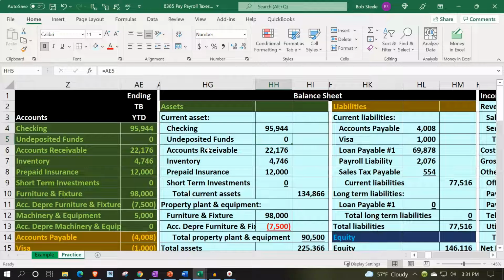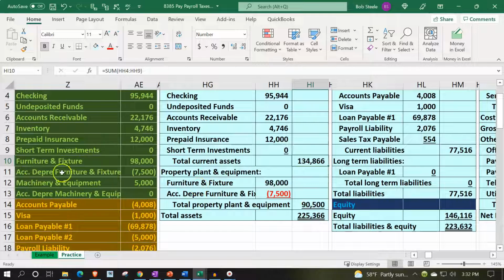We wouldn't really want the zero balances here, but it's nice to have the zero balances here so they can automatically populate when you're trying to make your financial statements be created automatically. We've got the accounts receivable, inventory, prepaid, short term. So it looks like all these current liabilities are still there. If I select these items, we're at the 232,866. And so I added furniture. I should be down to here. So we're at the 134,866. That ties out here, so that looks good.